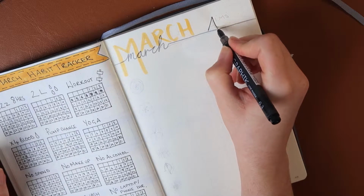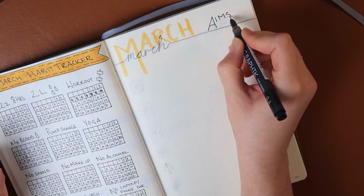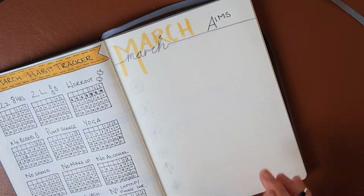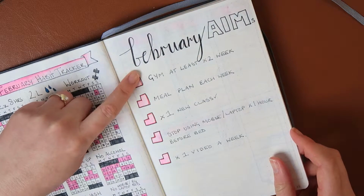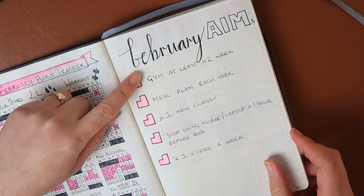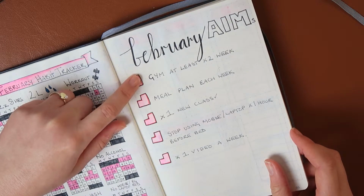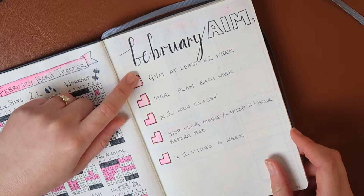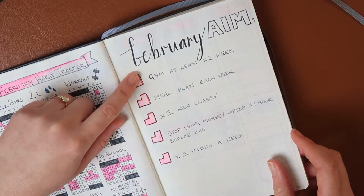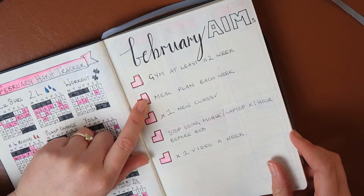Last month I spoke about putting in aims each month. This has really worked for me. I felt in February that I managed to keep track of anything that I was wanting to do. Gym twice a week wasn't fantastic, but I really struggle with doing shift work and being able to go to the gym twice a week. I work from 7 in the morning and I don't get home till 8 at night, and sometimes going to the gym on my day off is just the last thing I want to do. So I think I'm going to change that one to exercise at least twice a week.